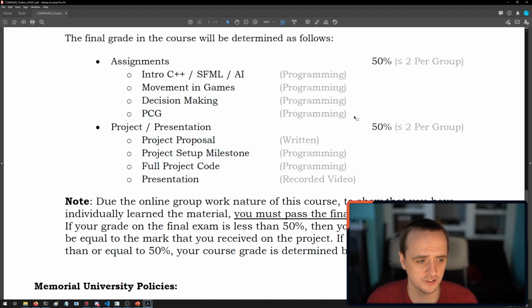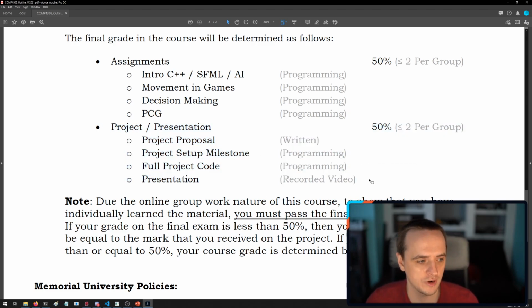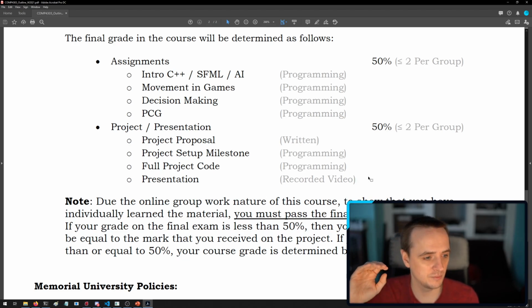And trust me, in 4300, there were 3 groups that didn't pass the final project. They each got around a 30 to 35% because almost nothing got done. But instead of just saying you fail, I gave those people extra work to do, or they could work on their project over the Christmas break and submit it to me to get that 50.